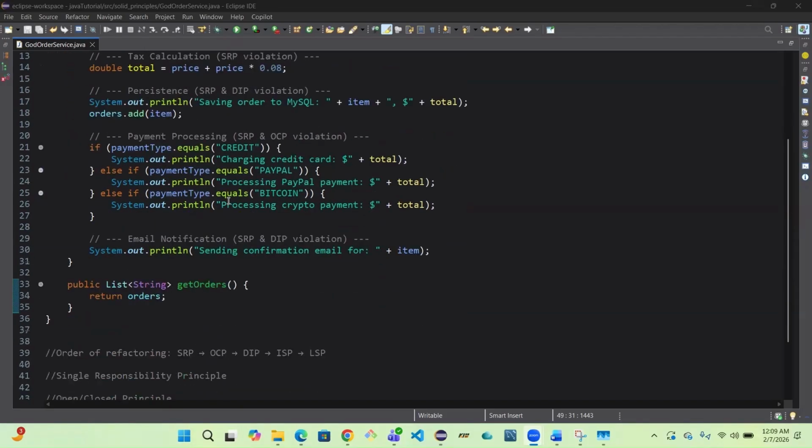So the order of refactoring is single responsibility principle, then open closed, dependency inversion principle, interface segregation principle, and Liskov substitution principle. So let's handle it in that order. So first, single responsibility principle.